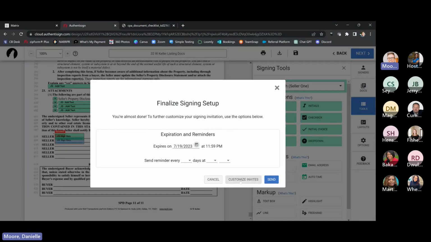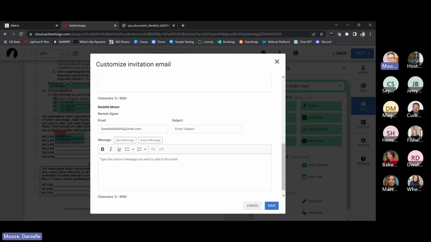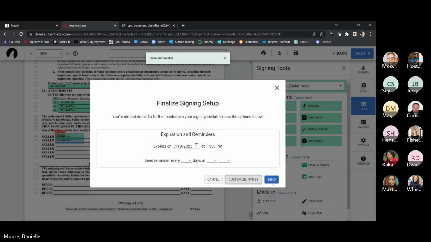If you want to customize what you're saying to each person, this is something that I actually do when I send offers. I give them a brief rundown and summarize everything we talked about that'll be in the offer and the forms that they're signing. So if you want to customize the body of the email to each of your clients, you can absolutely do that. This is going to Jane Doe. If you wanted to write, hi, Jane, these are the listing documents, you can do that. Do the same thing for John. Obviously, you could do it for yourself, but it's not necessary. Once you do that, you hit save and then you hit send, and they will get the email.